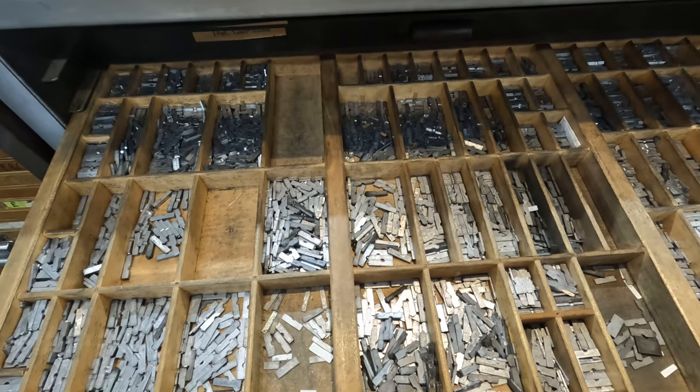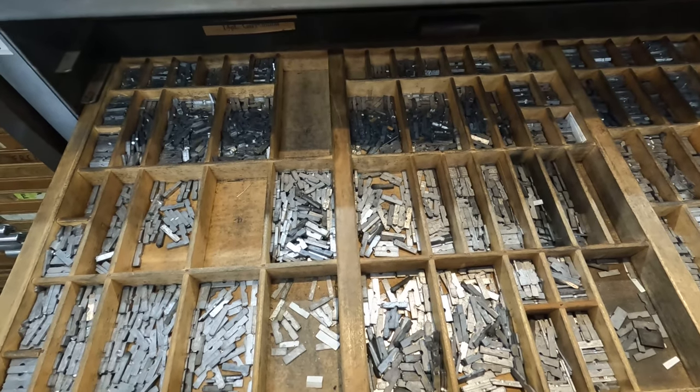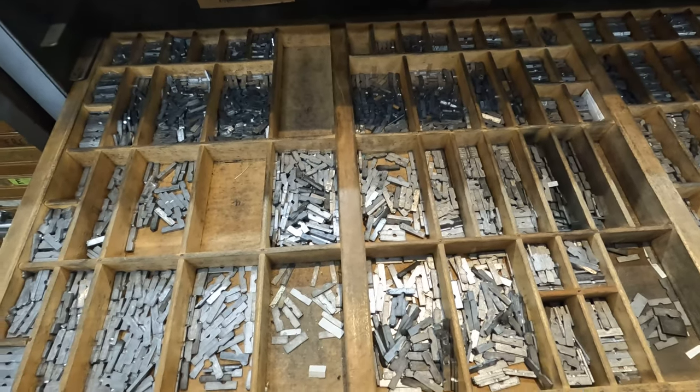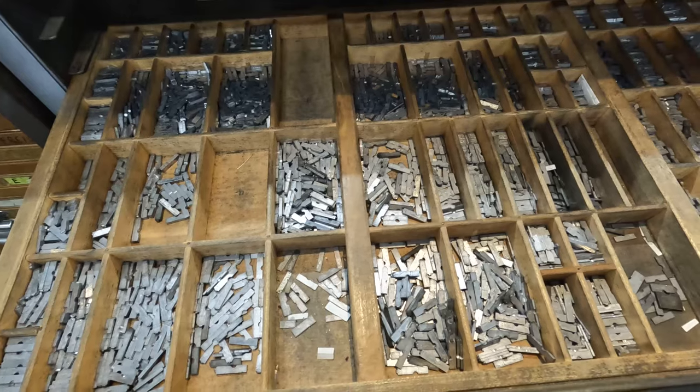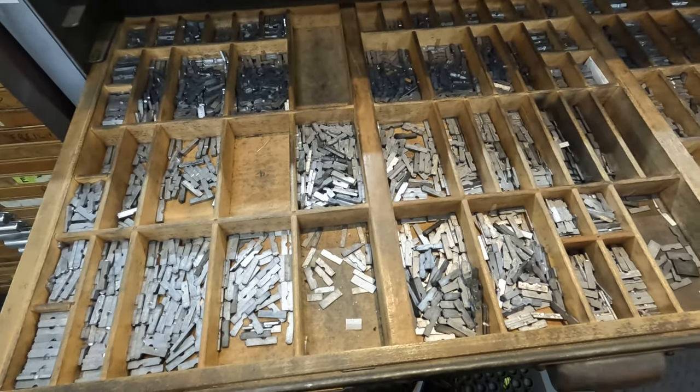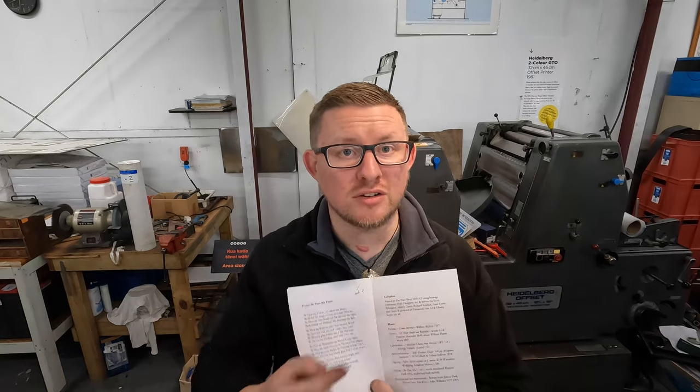We have a couple of different case styles here. We have California, or the New Zealand version of a California case, and we have the New Zealand Print Museum case. All of the type has been donated to MOTAT, and we've kept them in the layout that they had when they came. In just a moment, I'm going to get on with setting the colophon.